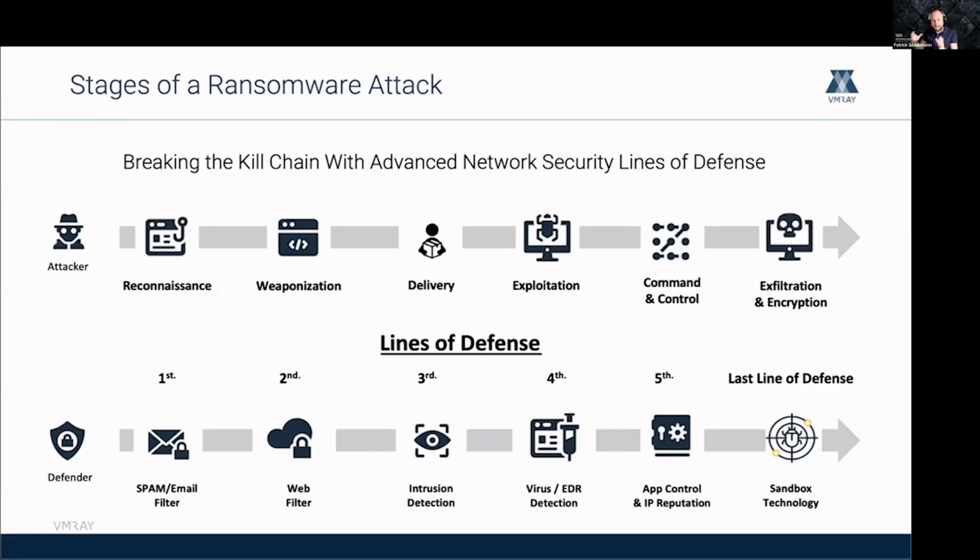And in all of these different stages, as we see here, we have on one side the emails, right? End users, regular employees of a company, are usually the first point of contact and will receive this sort of malicious email. They might have embedded URLs, they might have attachments. So we need solutions where we can start trying to detect this attack as early as possible to prevent further breaches. We need web filtering mechanisms. We need to analyze URLs, attachments, and files located on an end system. We need antivirus systems, EDRs, and so on.